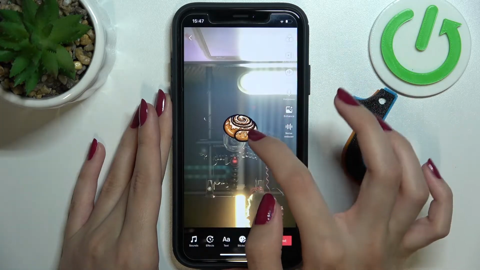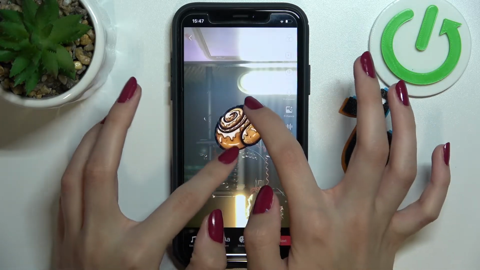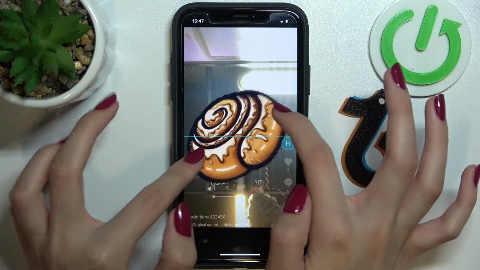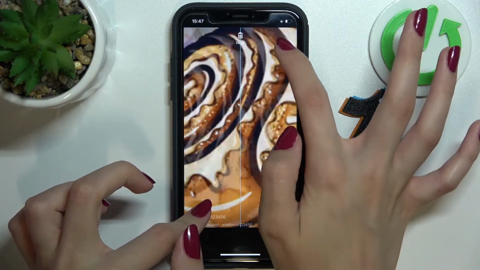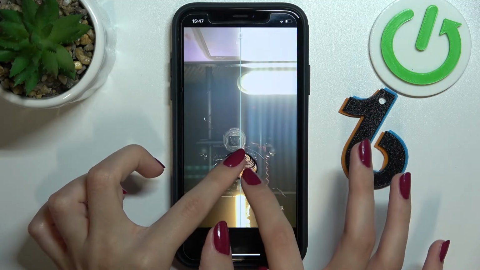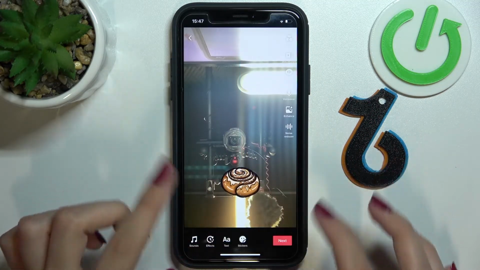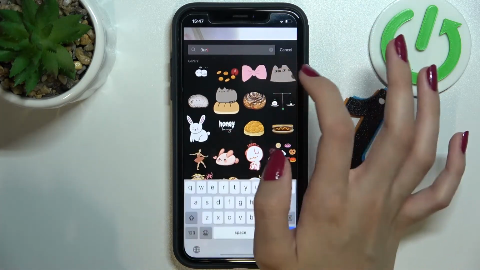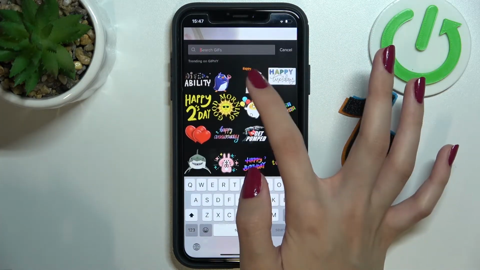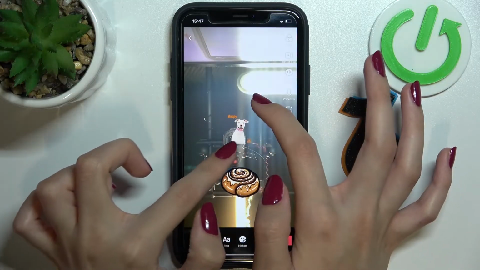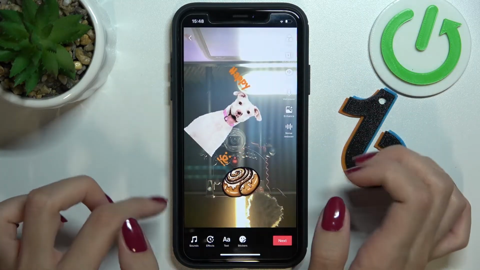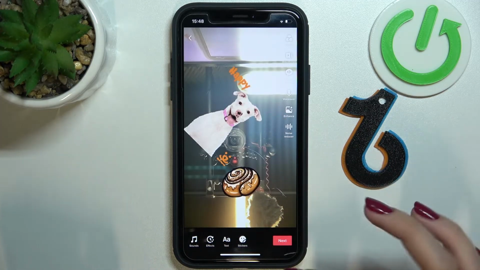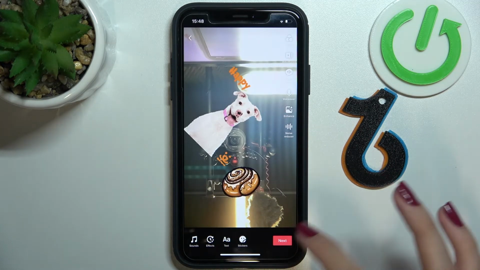So let's build this one, and of course I can manage its location and rotate the selected sticker in the way I want and I like the most. So maybe in this one. Okay, you can also add different and more than one sticker on the TikTok. So happy bun. Okay, later to save our TikTok, don't forget to press on the next button and OK below.